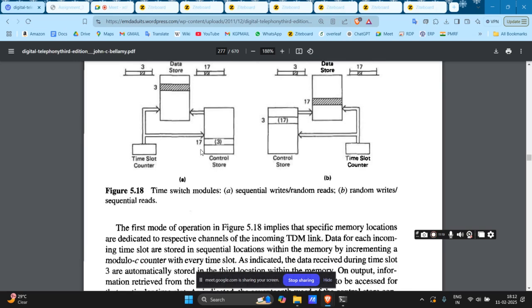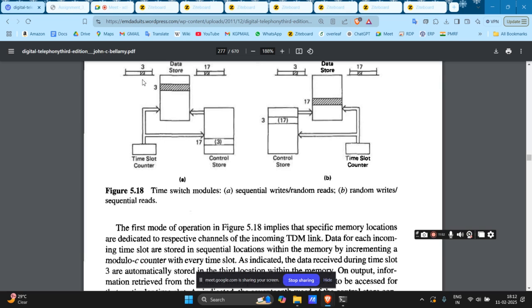So there is a time slot here and there is an address here. Even if it is the number 3 data, it is stored at its own sequential address. But when accessing, they just read this 3 and put that in the frame. So they will know that this is the third part of the frame, even if it is in the 17th location. That's how, even if you are writing sequentially, you don't get mismatched.